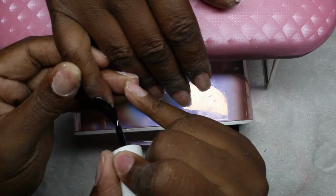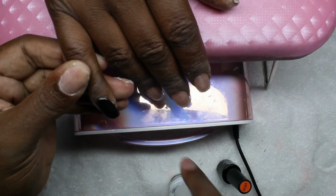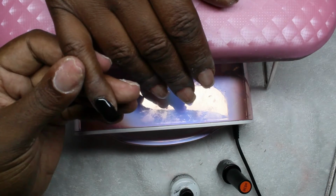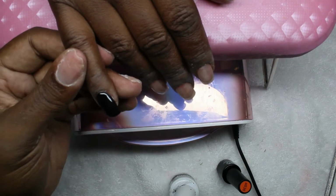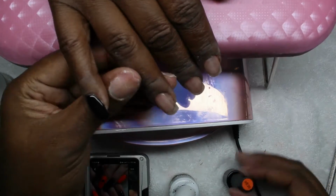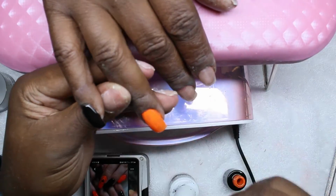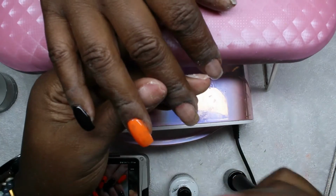Yeah, I don't know why I grabbed that black. It was like the oldest black that I've had, and I've been using this one black that I've had. So I'm like, I don't know why I used that. So I threw that away, and I went ahead and got my regular black that I normally use.